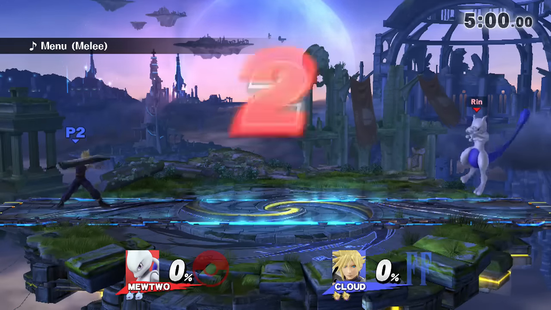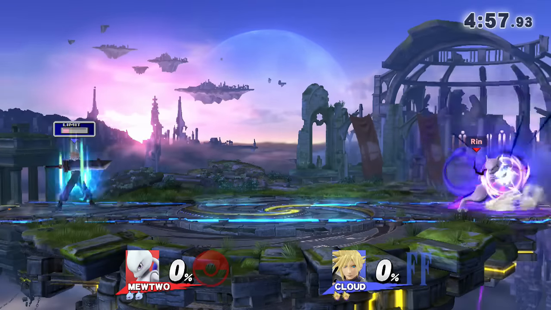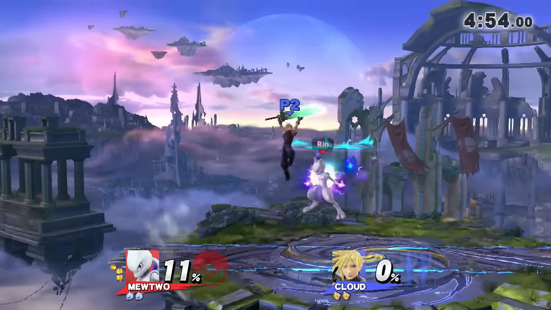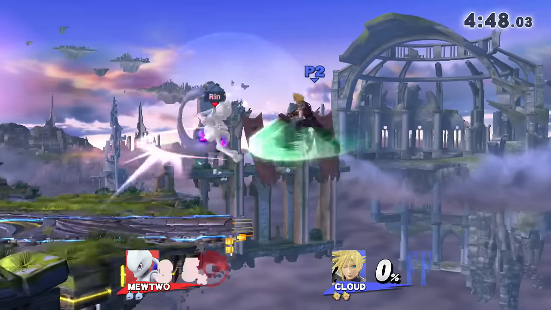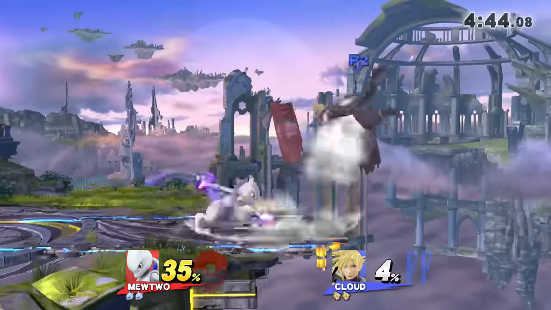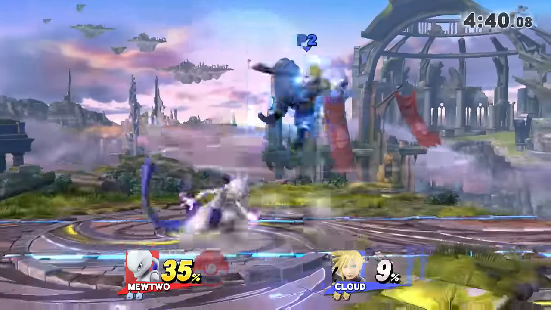We're playing a Cloud. Hey, Cloud. We'll see. Mine will charge a lot faster than yours, dude. You're not even halfway there. Mewtwo's jump cancel up smash is ridiculous. You fly across the stage with that thing. I have a cut on my thumb, though, so jump cancel up smashes hurt a little bit. So we're going to try and stay away from those.